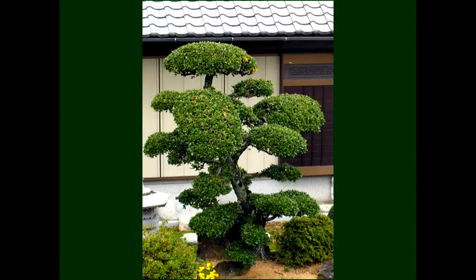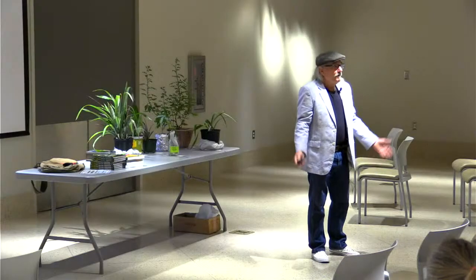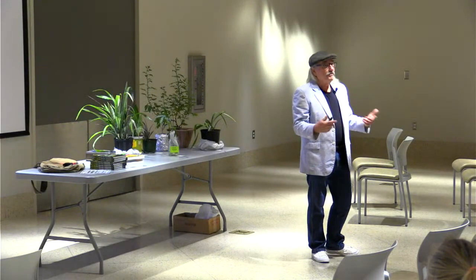What about this? This is in a Japanese garden. Little poodle thing. That's okay, right? You can get your head wrapped around that. Is that natural to do? No. But does it hurt the plant? No. So whether you like it or not, is it okay to do that? Well, the reason I'm asking is because this is another Japanese garden, and I want to point out that both this and this are yaupon hollies native to Mississippi, in a Japanese Shinto temple garden, because they like our stuff. It's plain old yaupon, like grows along the interstate. But they pruned it up. It's not natural, but it looks okay, right?